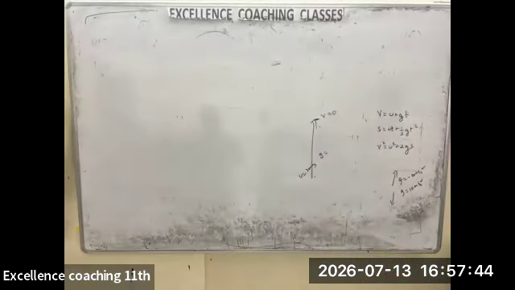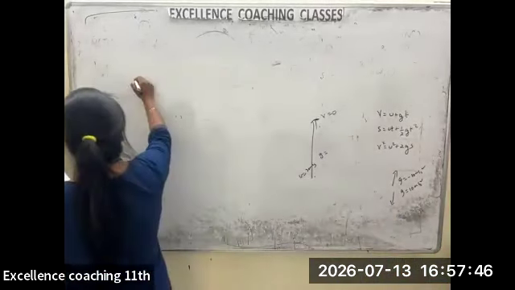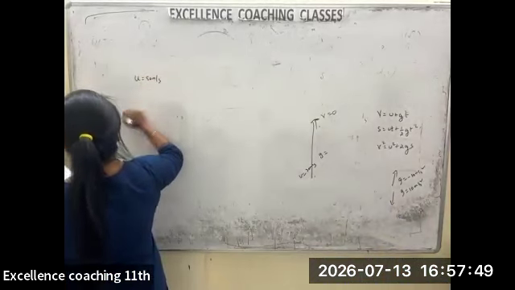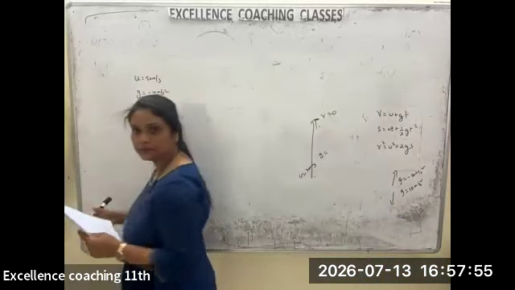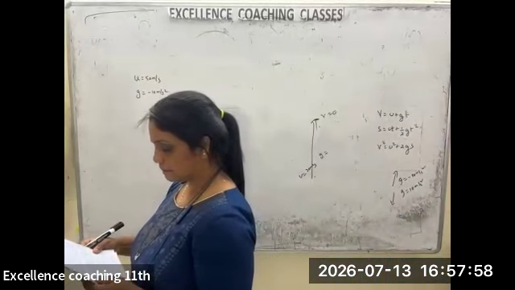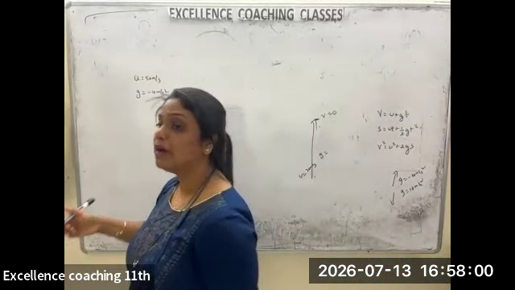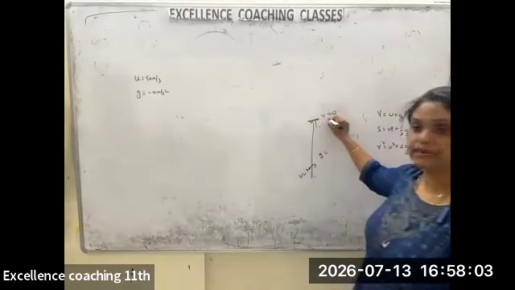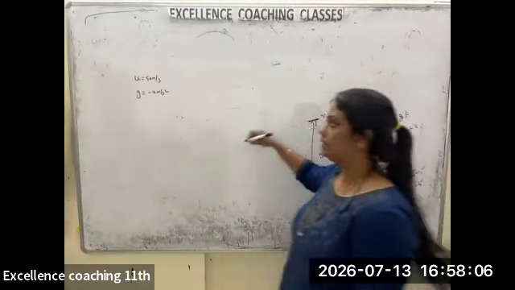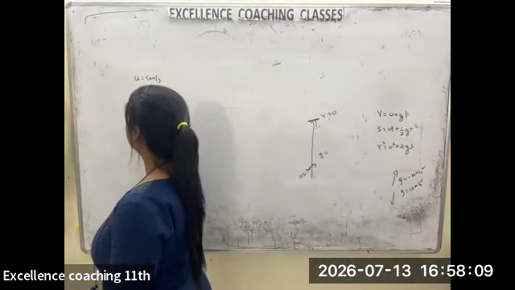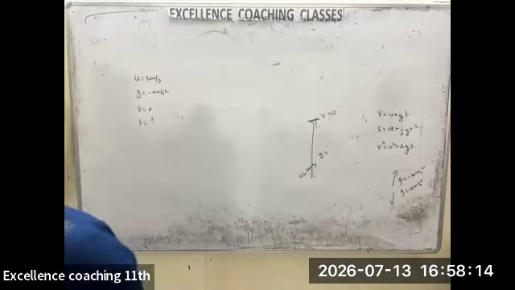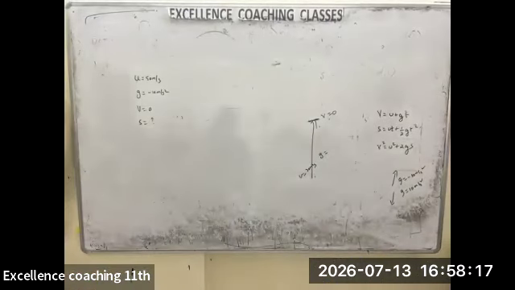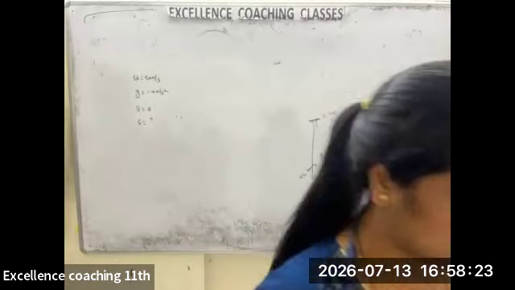Which formula will you use? What are the things you have? Initial velocity you have 50 meter per second. Acceleration due to gravity you have -10 meter per second square. Find the maximum height reached. At maximum height, final velocity is 0. Distance is the height. Height is nothing but distance. This is what you have to find. Solve it. Which formula did you take? Third one? Yes. Solve.